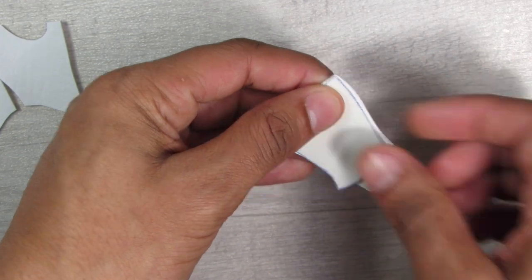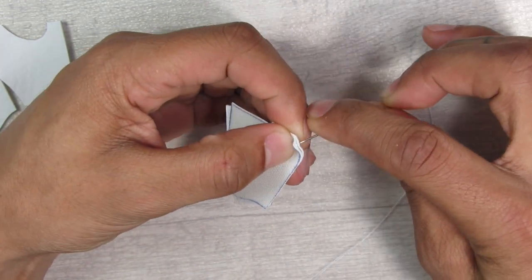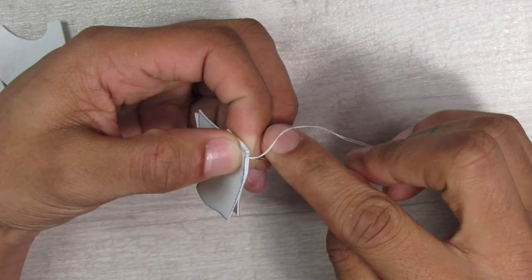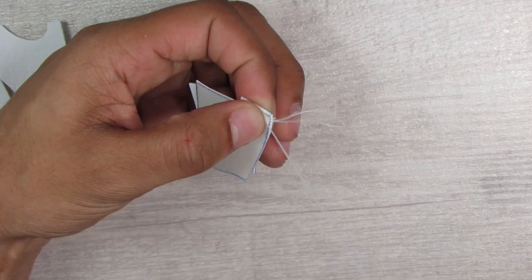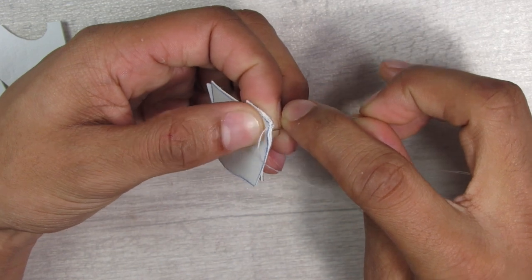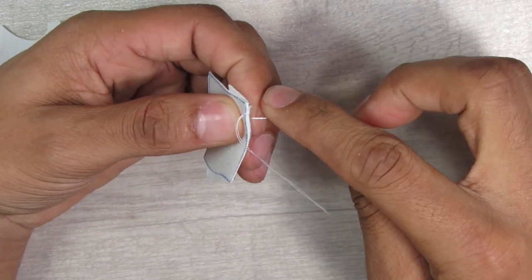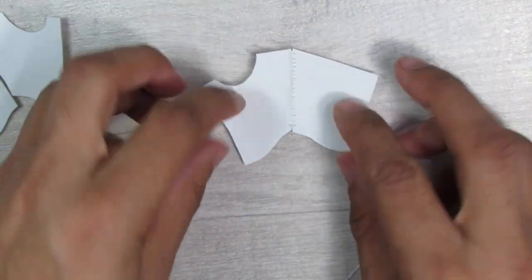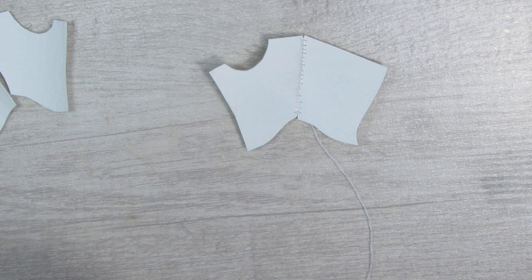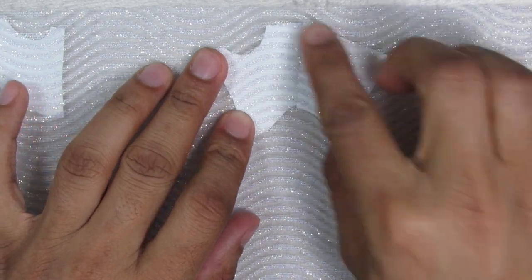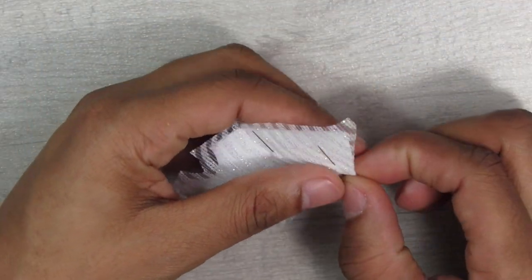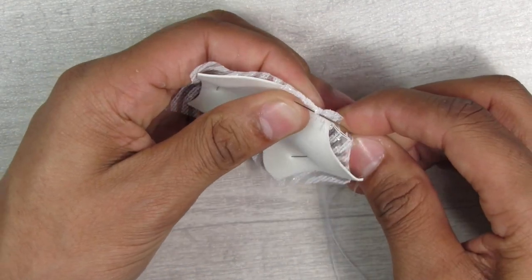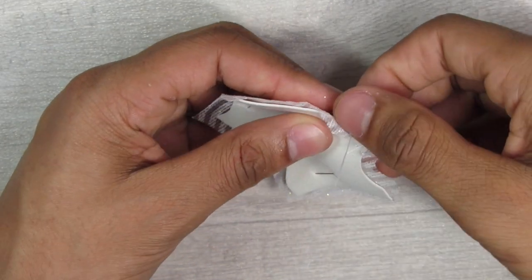But before we can do that, we need to sew up those side seams of the leather material. This is just going to reinforce those side seams because it is going to have a little bit of strain put on it, so I think sewing is just a little bit easier. Ideally you could almost cut this out as one piece, but I don't recommend that just because it is going to have a little bit of shaping to it as you can see in the bottom hemline. So I don't recommend cutting it out as one piece, but you could if you wanted to. And again we're going to just cut out the iridescent fabric in the same shape as the corset pieces that we've already created. And yes, I hand stitch that to the leather itself.